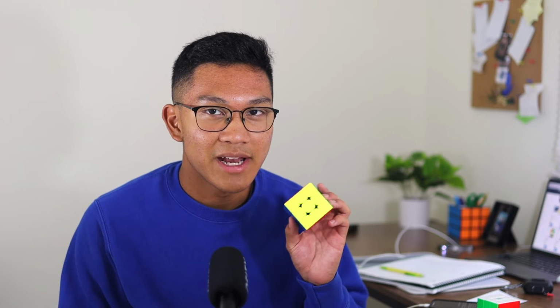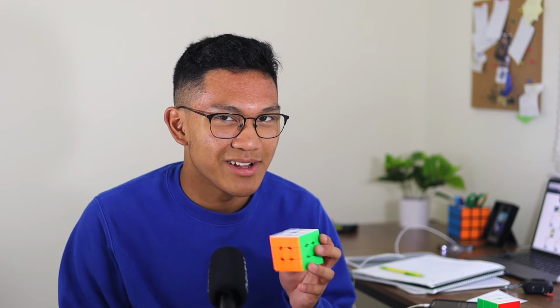Would I recommend getting this cube? I'd say if you are averaging maybe sub 10, you can consider this cube. But if you're a bit slower than that, then I wouldn't necessarily say that you need to get this cube. MoYu's YS3M is also a good option, in which you can get the ball core version for $25.99 without UV. It's not essential to get UV, so consider that.